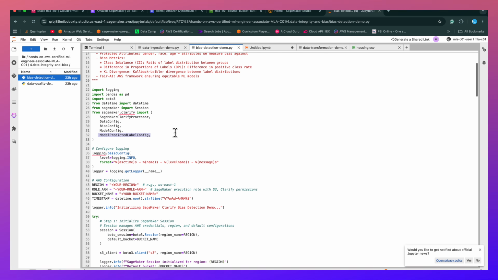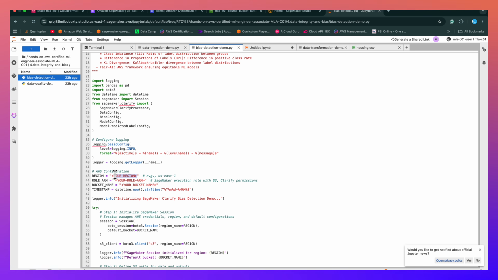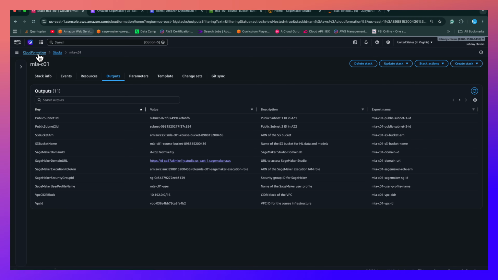For this data set as well, we're going to have to update the things that we usually update. So let's do that now. My region, as always, is US East 1. Please update to the region you're operating in. Next, you need your SageMaker execution role. By now, you should be pretty familiar on how to get this. But again, in CloudFormation, in the stacks, into the stack we created, and then grab it from the outputs tab like so. It's the SageMaker execution role that can be found here.